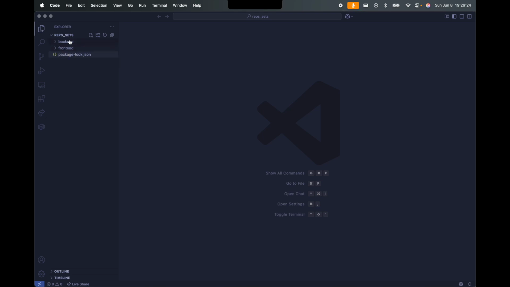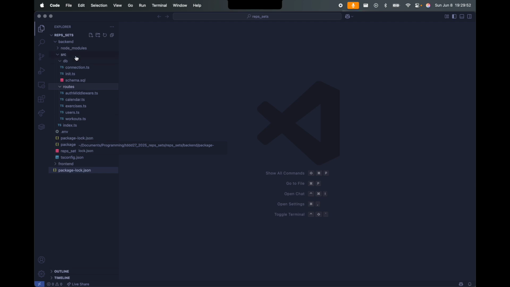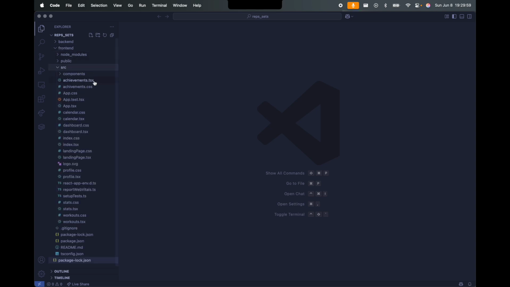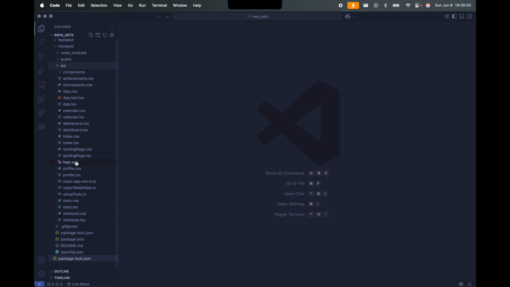So I want to start off by just showcasing the file structure here. We have a pretty simple back-end front-end file structure where we have collected the back-end files in one folder and the front-end files in one folder. As you can see here, we have a src or source directory, which we have divided into a database and a routing folder. The database folder contains all the middleware for the database, and the routes contain the backend routes that the front end then uses. Looking over on the front end, we also have a source folder, which we have divided into all the pages as well as a components folder. We use this components folder to store all of our reusable components that we use throughout the project.